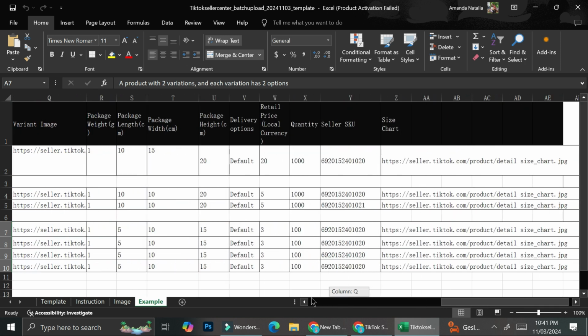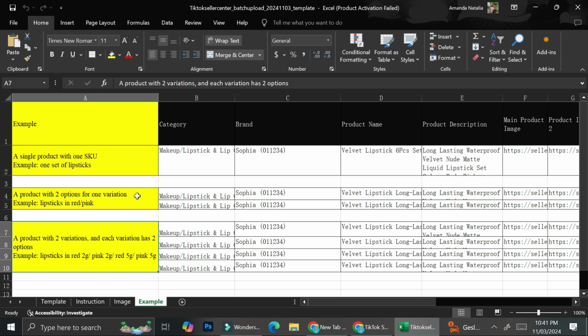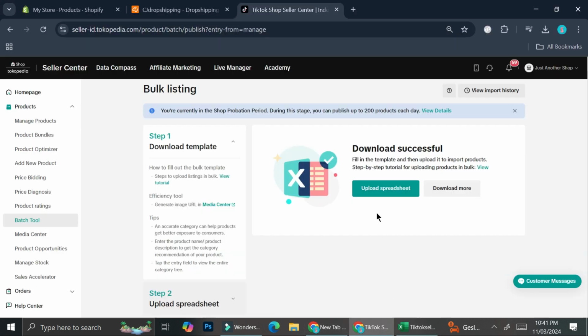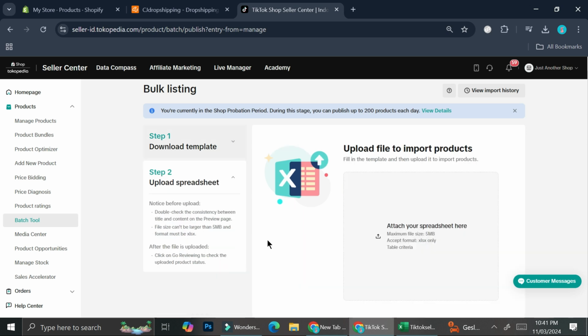And once you create your own version of the templates, you can just go ahead and upload the spreadsheets here, and it's going to insert your product automatically. So that is the first way on which you can bulk upload your product to your TikTok shop.